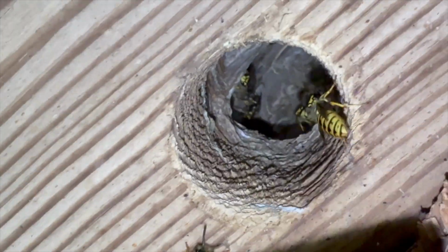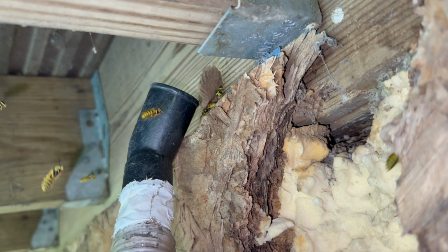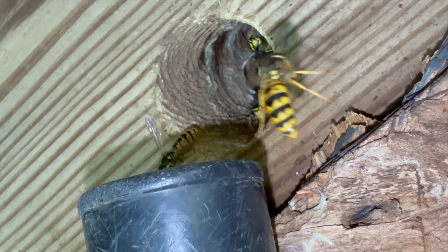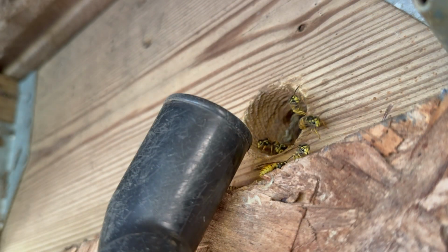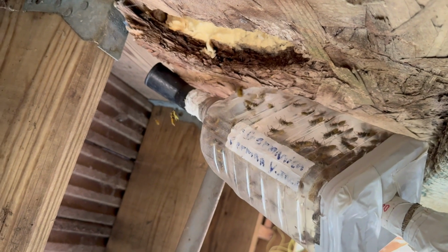This is part one of a special two-part episode featuring a massive German Yellowjacket wasp colony located under the backyard deck of a private residence. The property owners had been stung multiple times due to the huge population of forager wasps swarming around their deck area, so they called us for help, and we responded over the course of several visits during September and October of 2024.